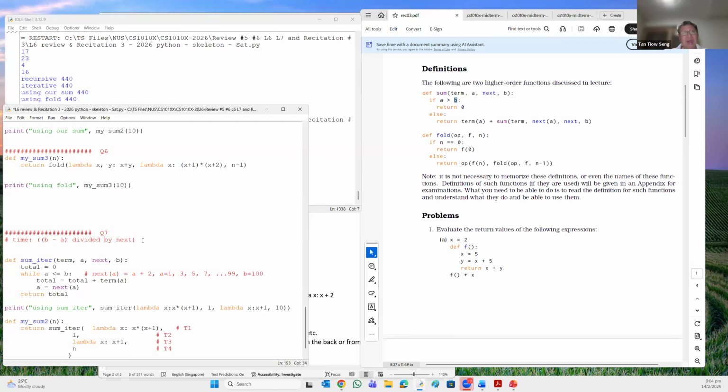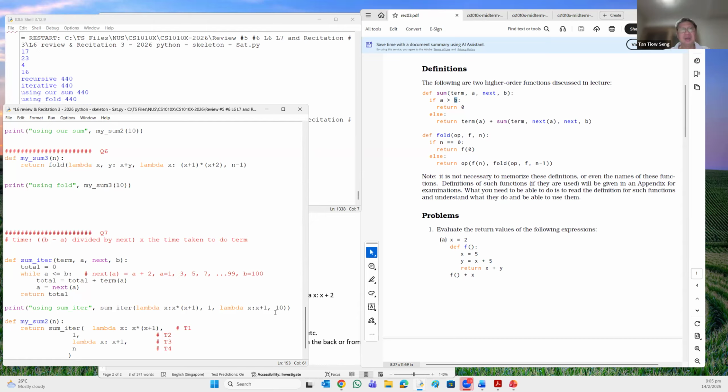And this has to be multiplied with the actual effort. What's the actual effort? The effort is this checking, this addition, and this function. This function usually is an easy function, so this could be a constant time. So the tricky thing is this term. Depending on what is this term, times the time taken to do term. All right. Okay. So, Godwin, are you with me?